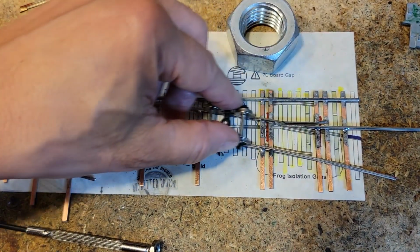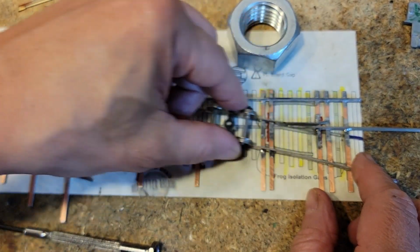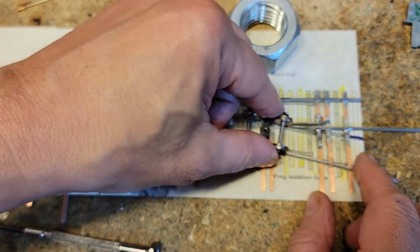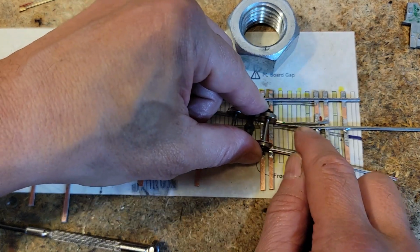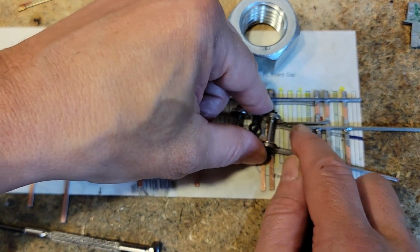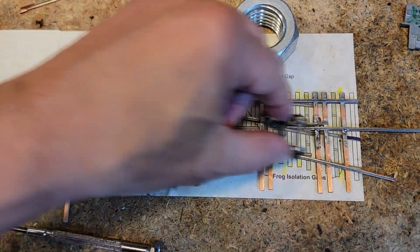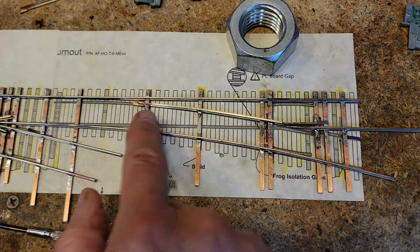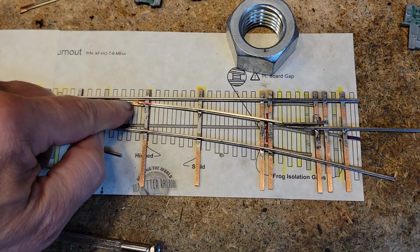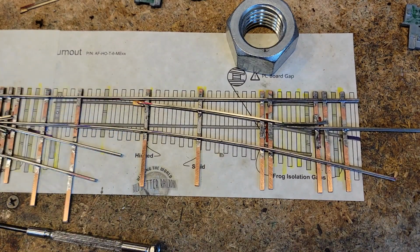All right, where the frog is, we're going to do just a little work there. Not too much. We just take a little file off the end, and then we bring in the other part of the frog rail, and quest for frogs again. But this is how we do a hinge point. Now we got a hinge, and the rail's the right height, so we don't have to worry about that. And we're getting there. Little by little, it's coming together.